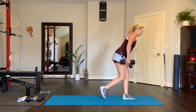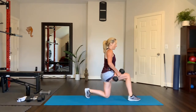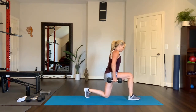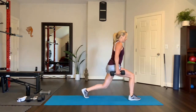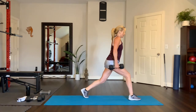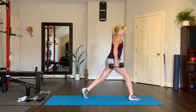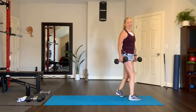Now let's change sides. Start at the bottom. So knee on the mat, weight right here. Shift your weight forward. So your weight is forward on this forward foot, mainly in the heel. Hold the weight strong, lift up. 6, counting down. 5, straight leg in the front. 4, 3, 2, one more. Excellent. All right, bicep curls.